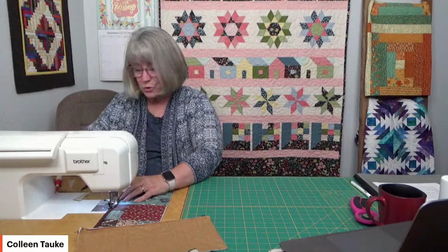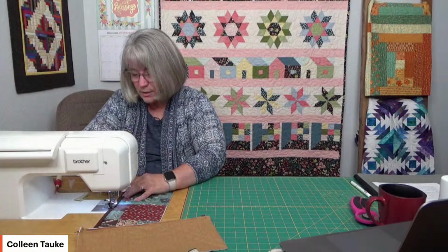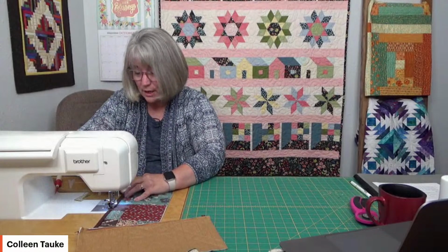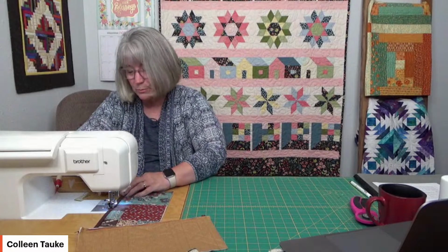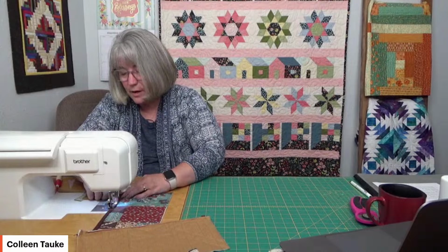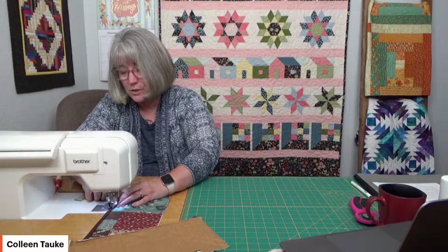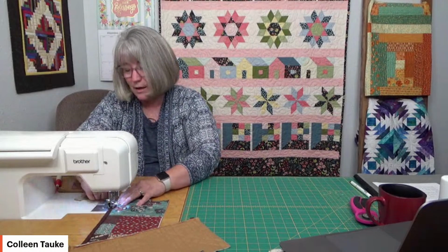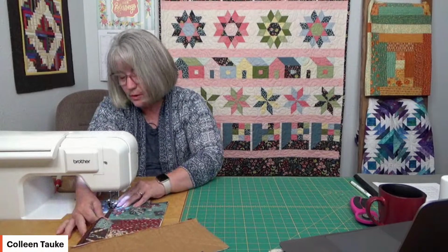Now, if you're new to sewing and you have never used a zipper foot, take a look in the feet attachments that came with your machine and your manual. This is a great time to learn about the zipper foot. It tends to have a metal bar that has kind of a scooped out space on either side for the needle position, and your machine will have a setting that you will need to go to use the zipper foot. So it's time to learn a little about your machine too.